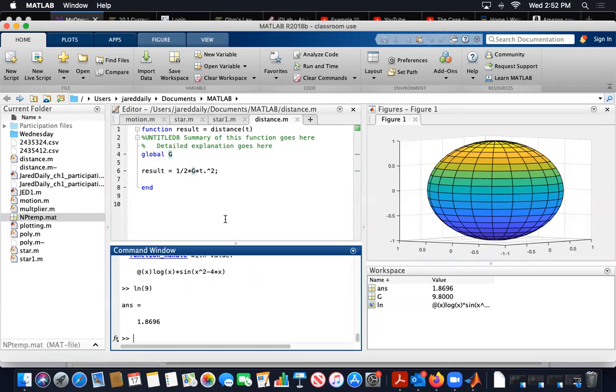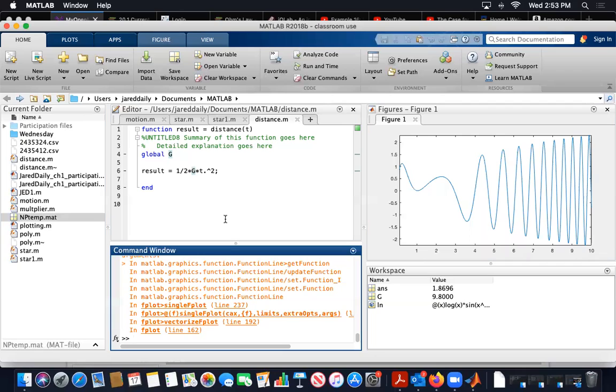Oh, and if you want to plot an anonymous function, you can do that. You can plot an anonymous function like this, about a third of the way down page 228. You use a different plot command, fplot. If you want to plot a function, you have to use fplot, and then you have to tell it the handle. So we're going to use the handle ln, and then you have to give it a range of numbers to plug into ln, or a number, or an array of numbers, a matrix of numbers. In this particular case, we're going to plug in the array 0.1 to 10. This gives it the range of numbers to plug in.